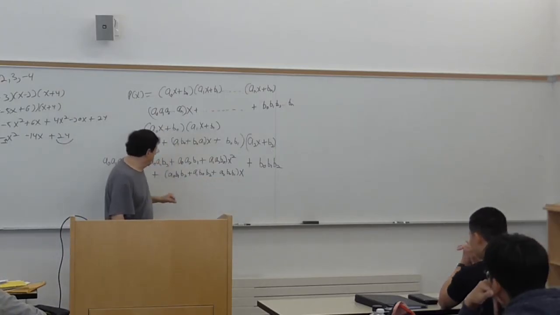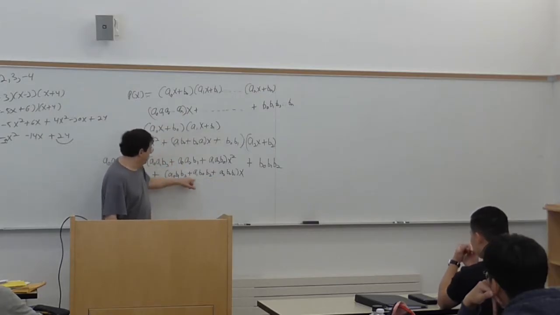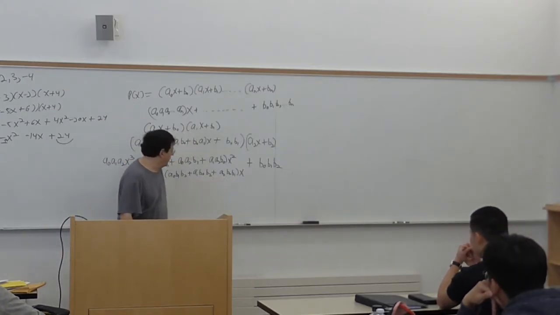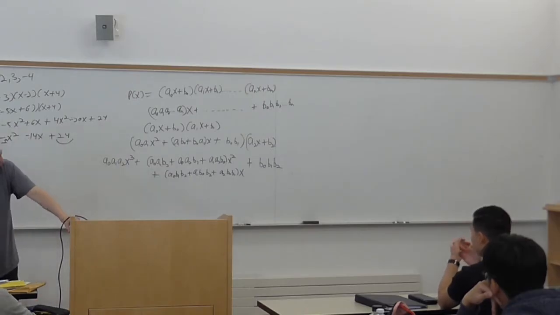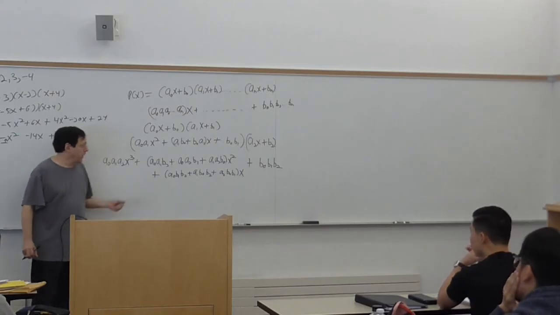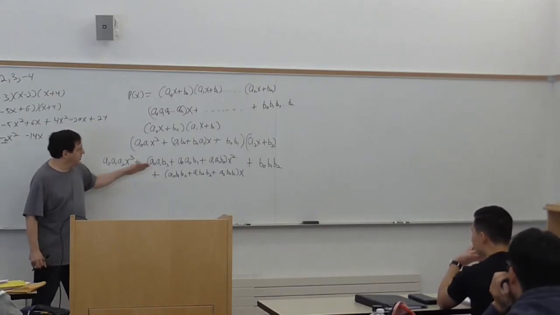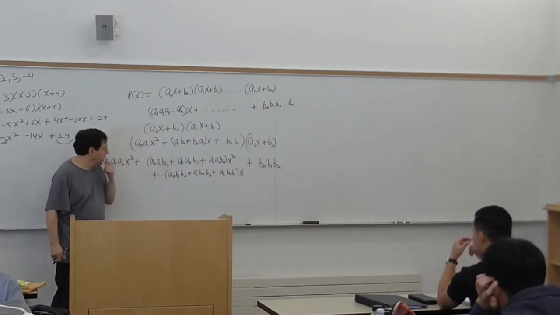The x coefficient, on the other hand, has, in each part, 1 a and 2 b's. And again, 1 of each: 0, 1, 2, 0, 1, 2, 0, 1, 2. So there's some kind of pretty symmetry going on there. I'm not going to do the next one, but you can kind of see where this is going. These intermediate terms are going to be the sums of the products of the a's and the b's.